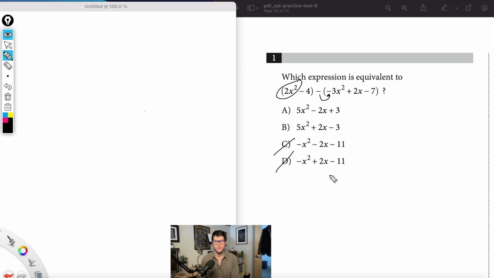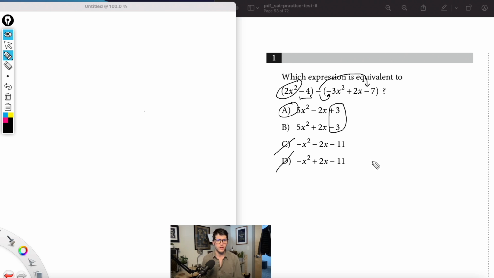Then look for what's different. I mean, there's two things that are different, but one thing that's different is these signs. Right? So check to see which of the following is true. Well, we have negative 4, and we have this negative sign distributing over to negative 7. Easy mistake to make. That's positive 7. Negative 4 and positive 7. Answer choice A is correct. That's how I would really do this question.